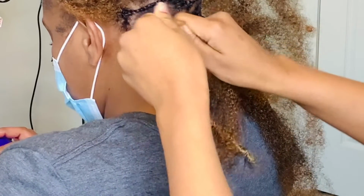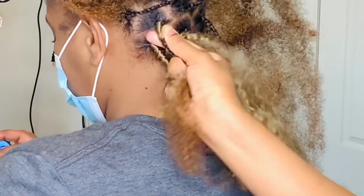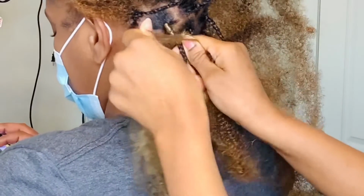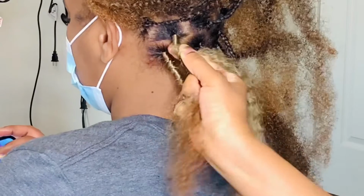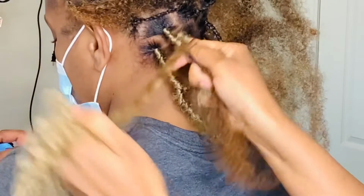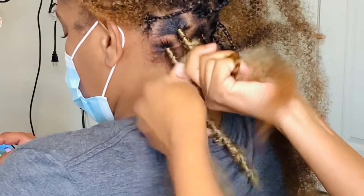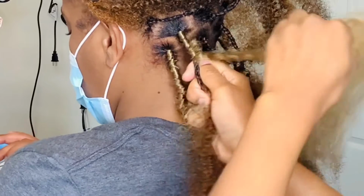So I like to literally stick my thumb through, wrap, and then wrap again, and then let go, and then stick my thumb through and wrap to secure the thumb, or to secure the loop, and then let go. So as you guys see, look, I'm sticking my thumb through, I'm wrapping above it, I'm letting go, I'm wrapping under it. So what I'm doing is I'm creating a butterfly loop. I'm securing the butterfly loop by wrapping over it and under it. I'm letting go, and then I am starting a new butterfly loop.